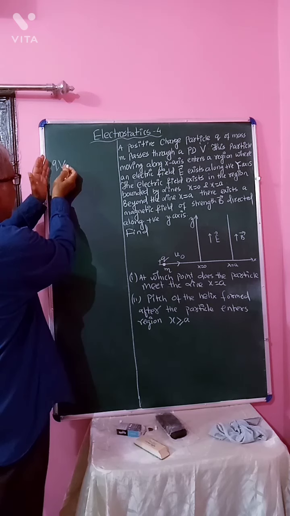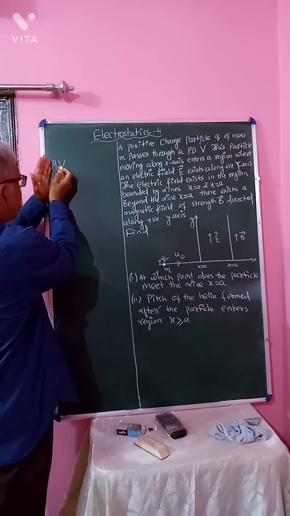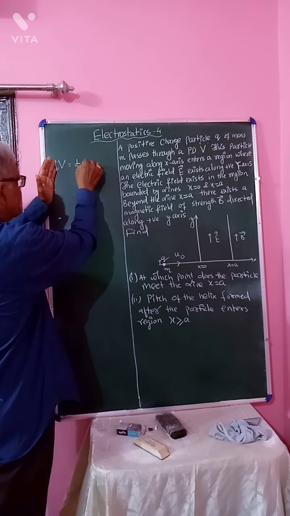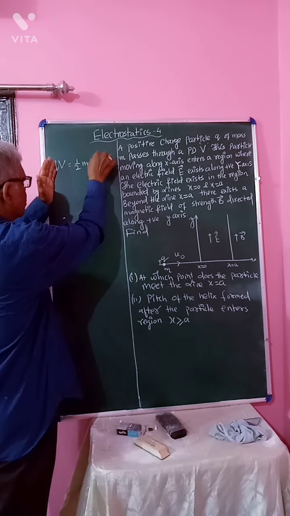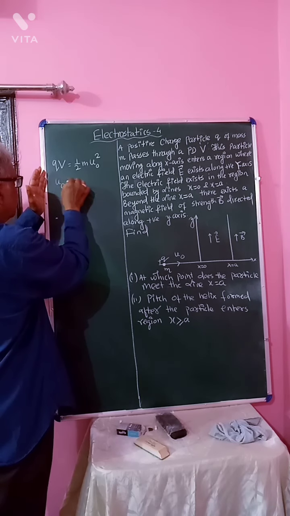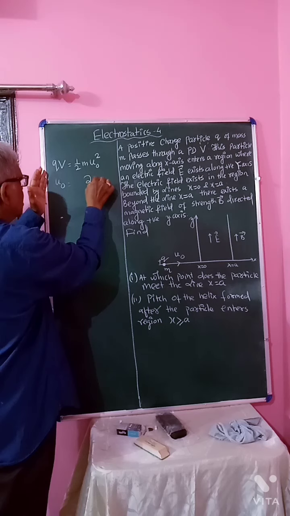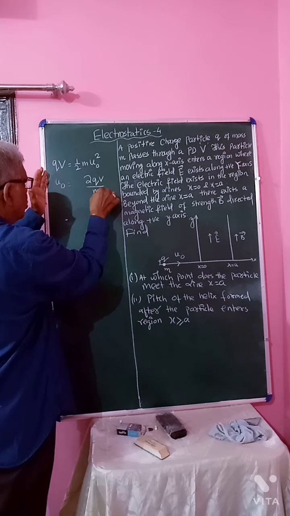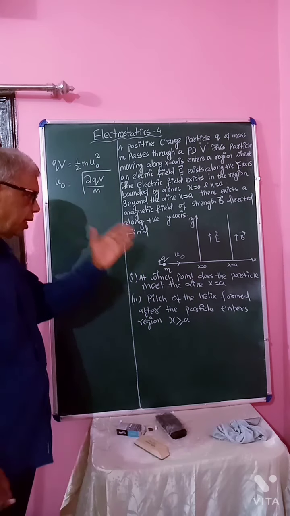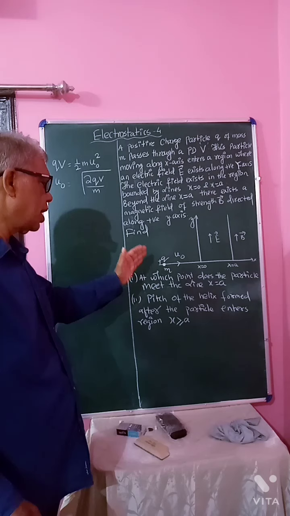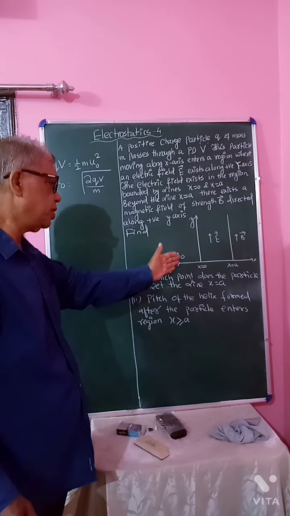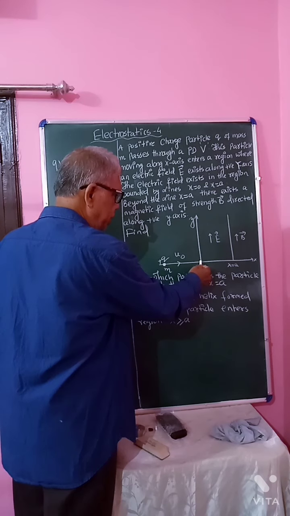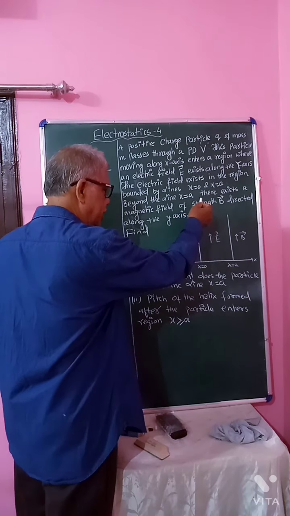So the energy gained by the charged particle is charge times potential difference. It is equal to the gain in kinetic energy, half m u0 squared, or u0 is the square root of 2qV by m. This is the velocity gained by the charged particle after passing through a potential difference V. Now this charged particle enters an electric field directed along the y direction.